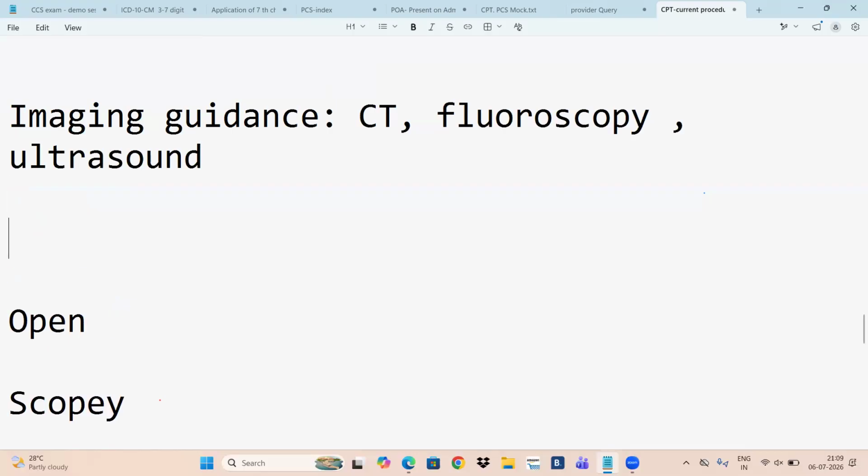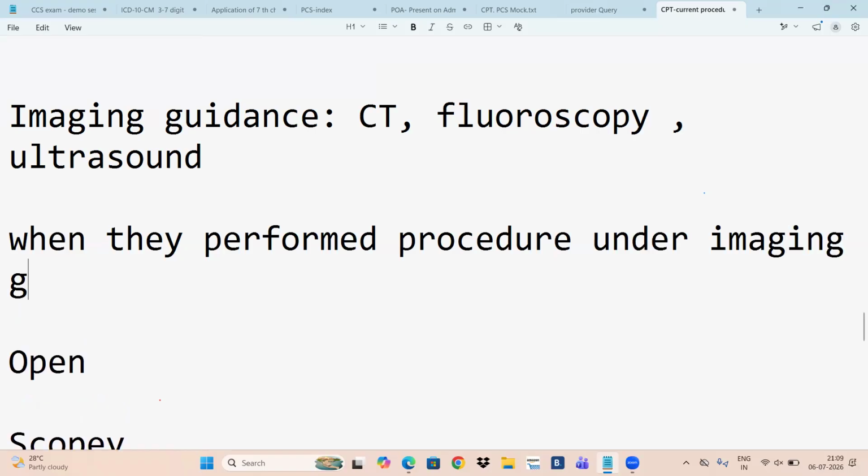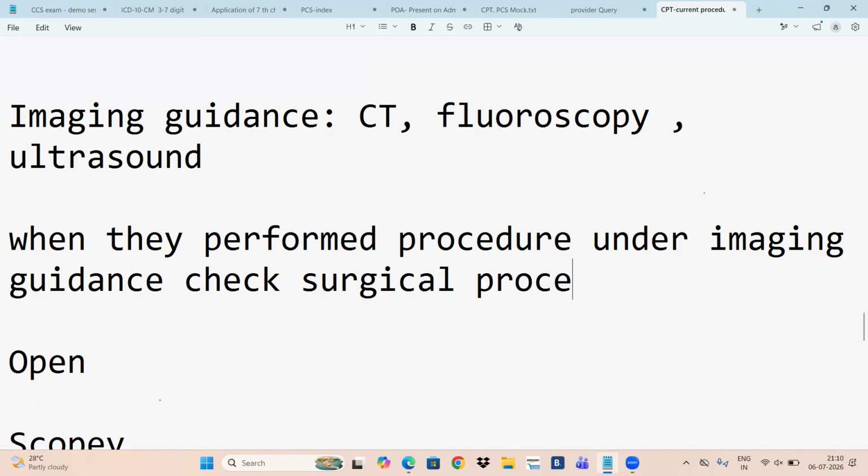So when they perform a procedure under imaging guidance, check the surgical procedure code description.